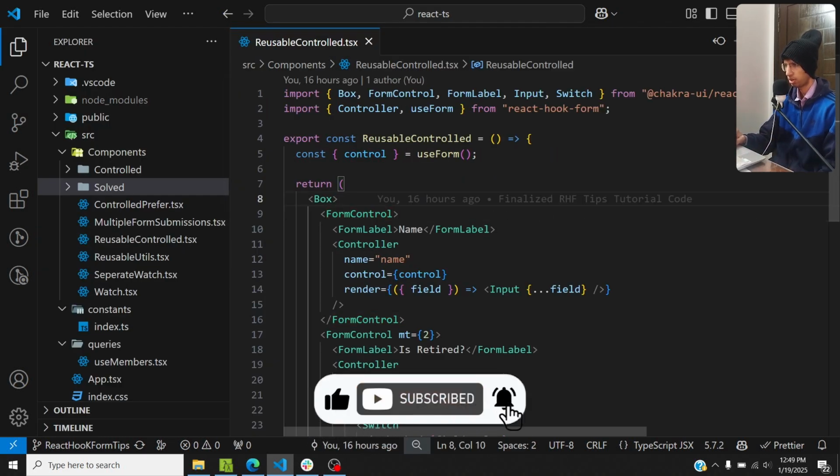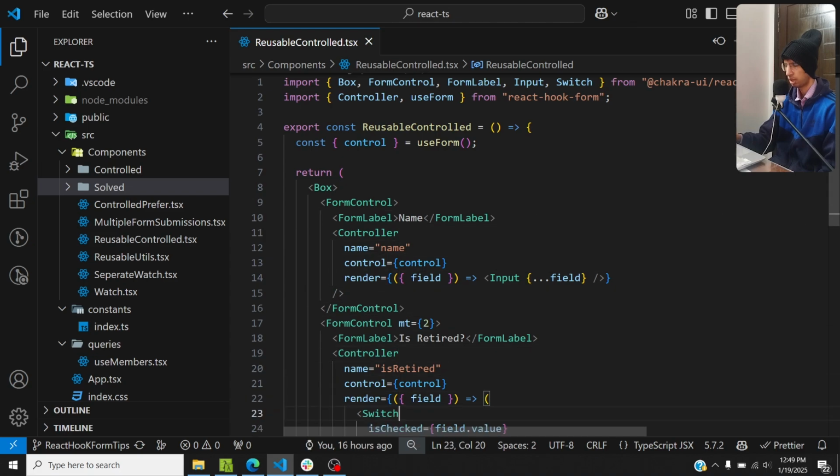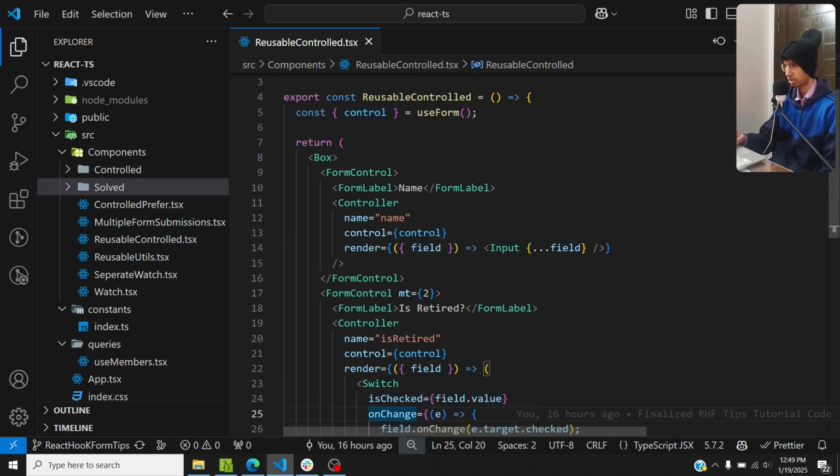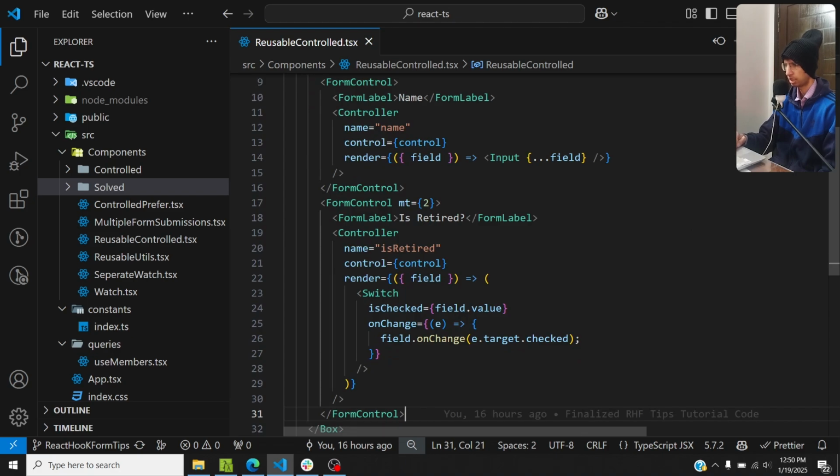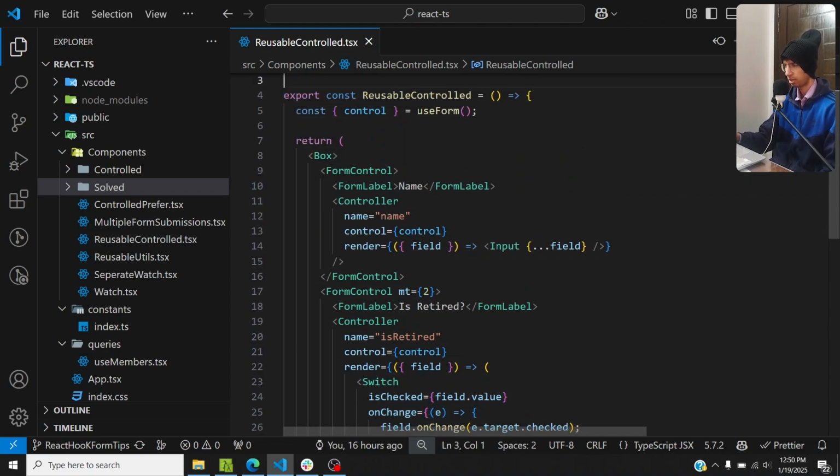So right now I have got a form here and I am using two fields. One is a name text field which is right here, and then there is an isRetired field which is basically a switch. Now if you are coming from a library like Formik which uses only controlled components and you are porting into React Hook Form, you will need to wrap every component with the Controller component and then make use of its controller interface to integrate controlled components in the form.